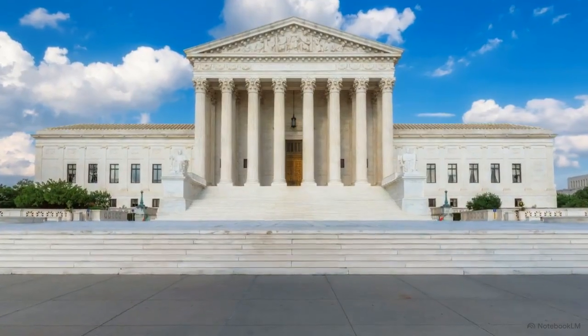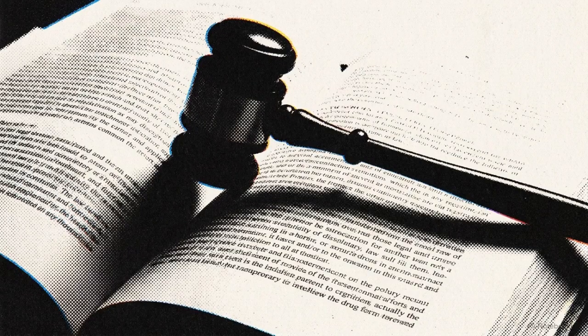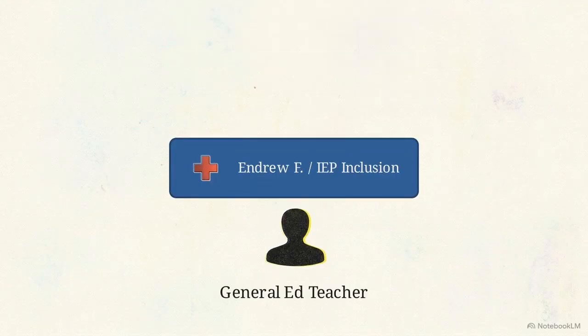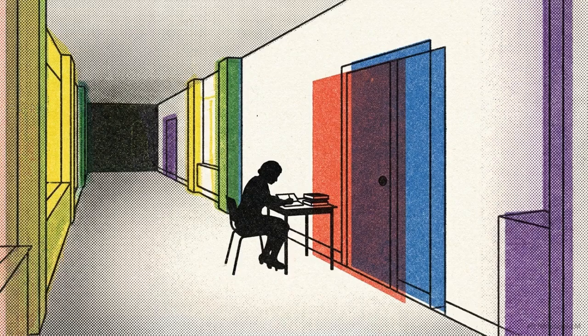In 2017, the U.S. Supreme Court issued its ruling in the Andrew F. case. The decision raised the federal standard for special education, mandating that individualized education programs must be reasonably calculated to enable meaningful student progress. Operationally, the general education room must now be instructionally durable enough to accommodate complex learning and behavioral needs. Simultaneously, California adopted the English Learner Roadmap, shifting from English-only schooling to embedded multilingual integration. Language acquisition is no longer treated as an isolated task for a pull-out specialist. Differentiated language support is now embedded directly into the daily execution of the general classroom teacher.